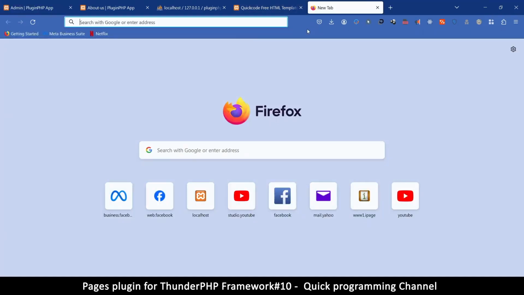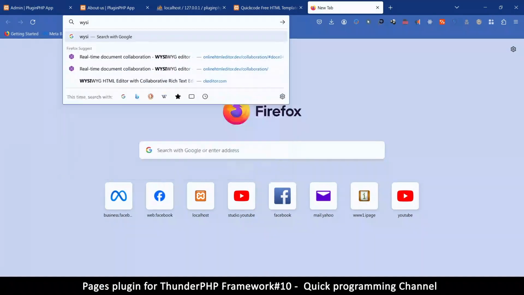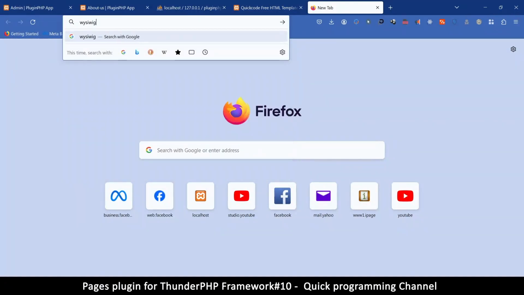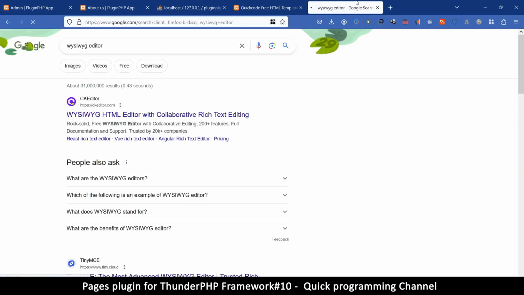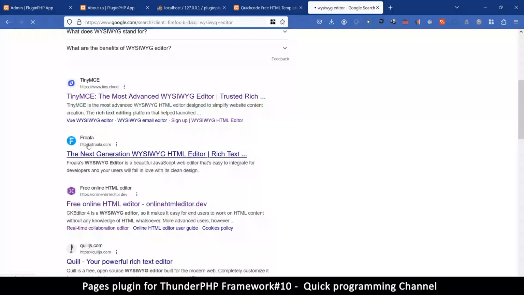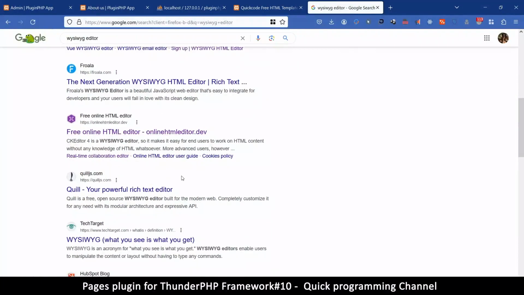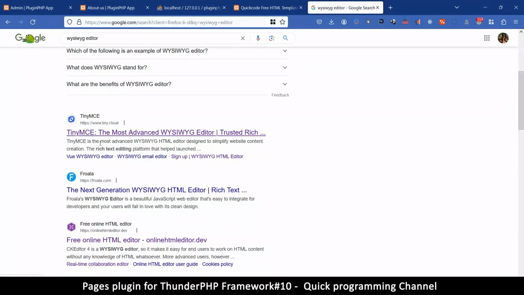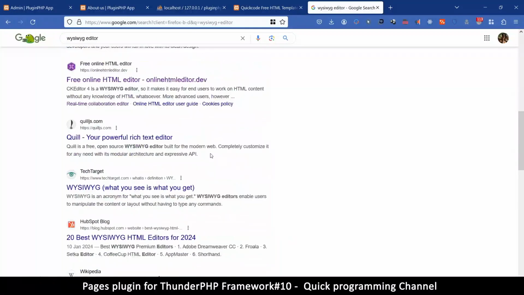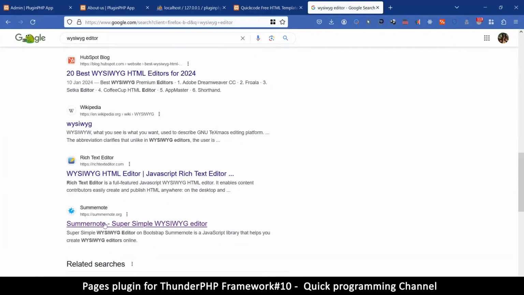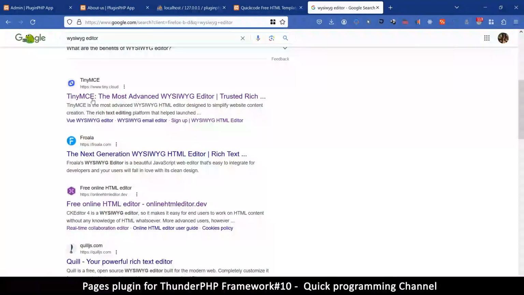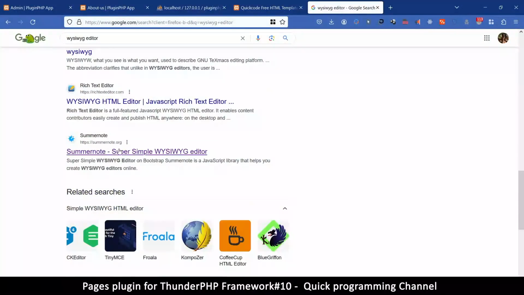If you type WYSIWYG editor, what you see is what you get, you get some options here. Now, what most people use is TinyMCE, I think, but you know, I use Summernote or TinyMCE, so either of these two will do just fine.